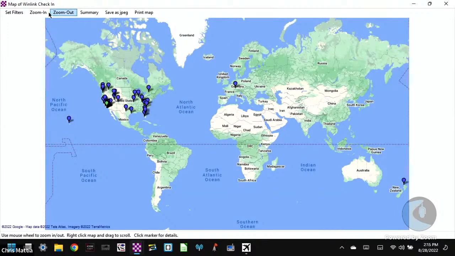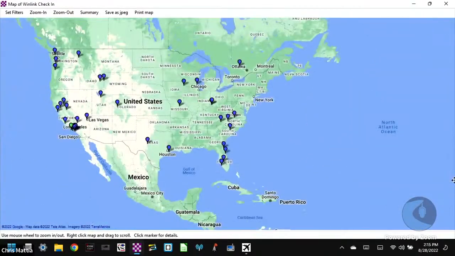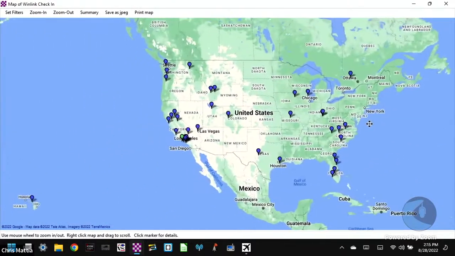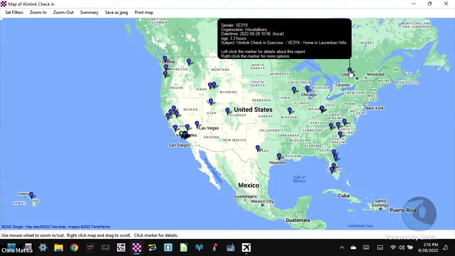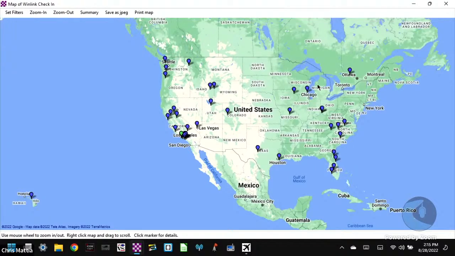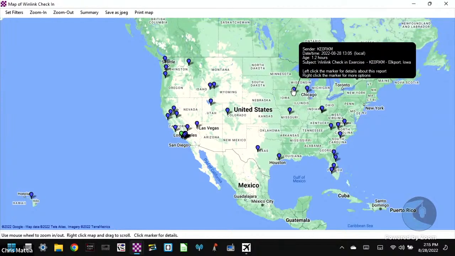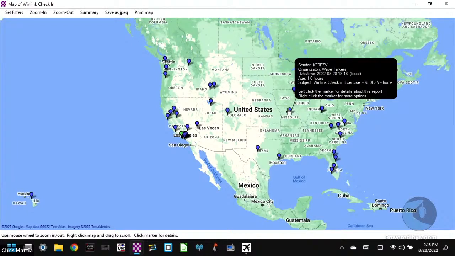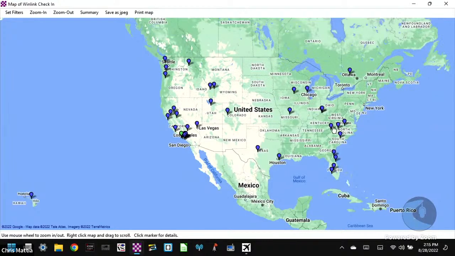Let's go ahead and zoom in on North America a little bit. We'll get a tighter view. Again, I'm going to hold down the right click button and then drag over. Right click and drag, and there we go. And here we've got Victor Echo 3, Yankee X-Ray joining us from Canada up there. Thanks for joining us. And we got folks joining from all over the place here. N9NMR, KE0RKM, time for new glasses, here from Missouri, KH0FZV. Down here, we got a couple in here. There we go. I'm just going to roll over a few more of these.